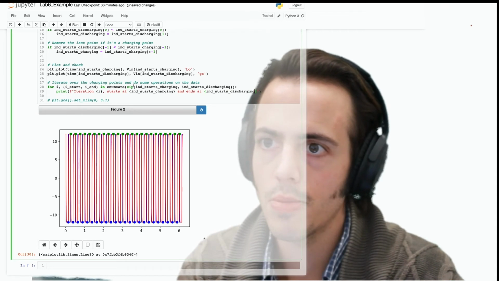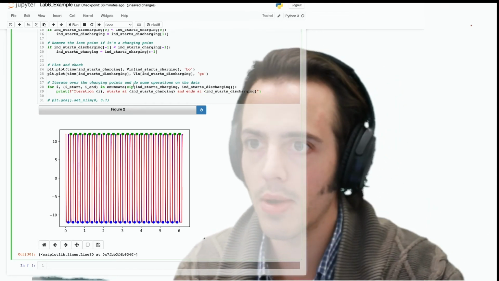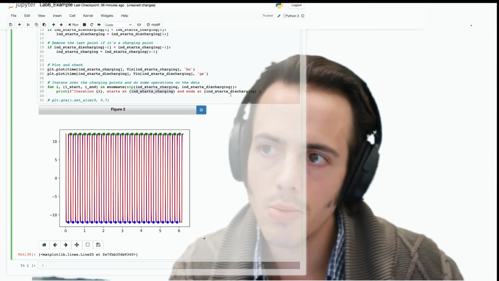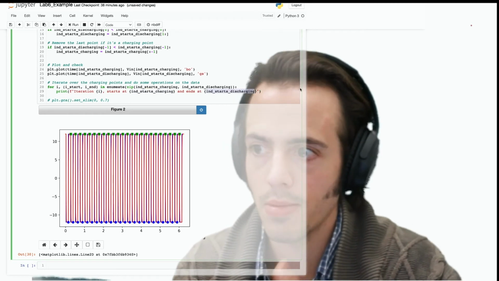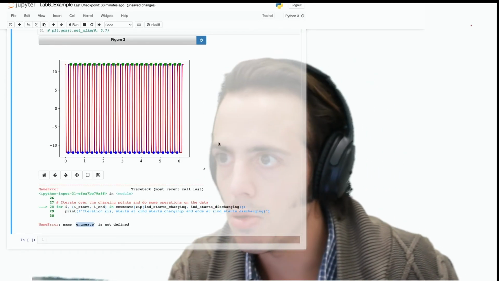So this is just a loop that iterates over those start charging points and has the values of all of these three things. It tells me which iteration number we're on, what our start charging point and what our start discharging point is.